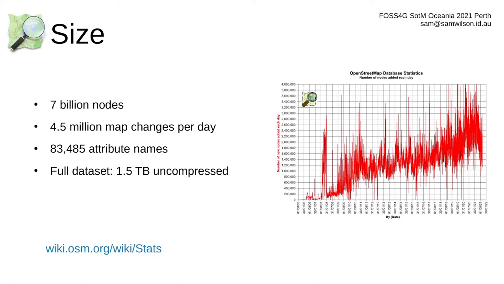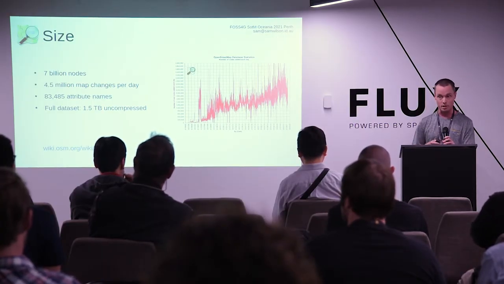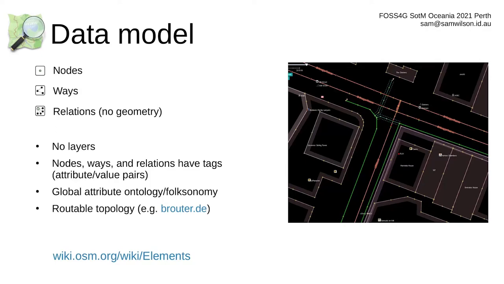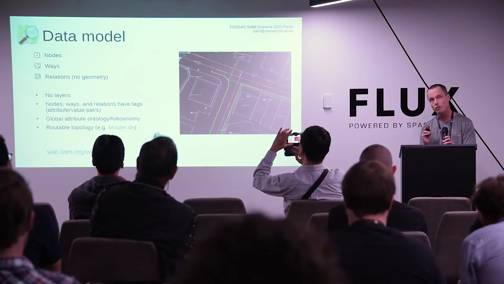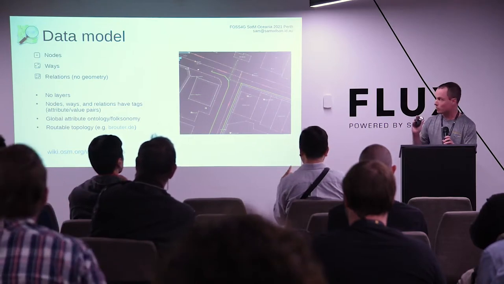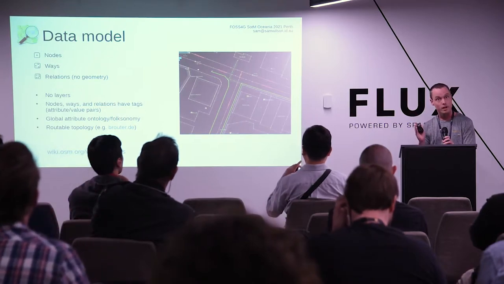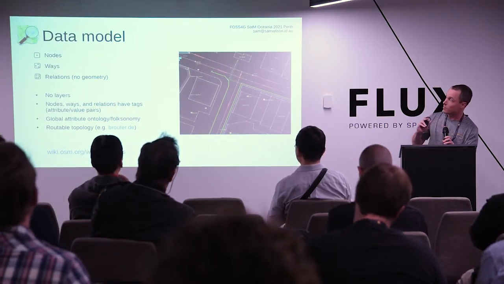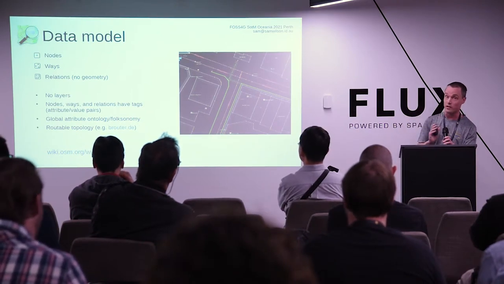You can download the entire data set. It's about 100 gigabytes compressed. It uncompresses to about 1.5 terabytes of a custom XML format called OpenStreetMap XML. That XML defines the structure, and that structure has come around from the history of OSM, which is based around collaborative, low-technical users, and crucially, a system of recording the history of every edit. One of the primary things was that we weren't a wiki map of the world. The crucial thing about wikis is that you can look at the history, and so one of the defining characteristics of this data set is that it tracks history.